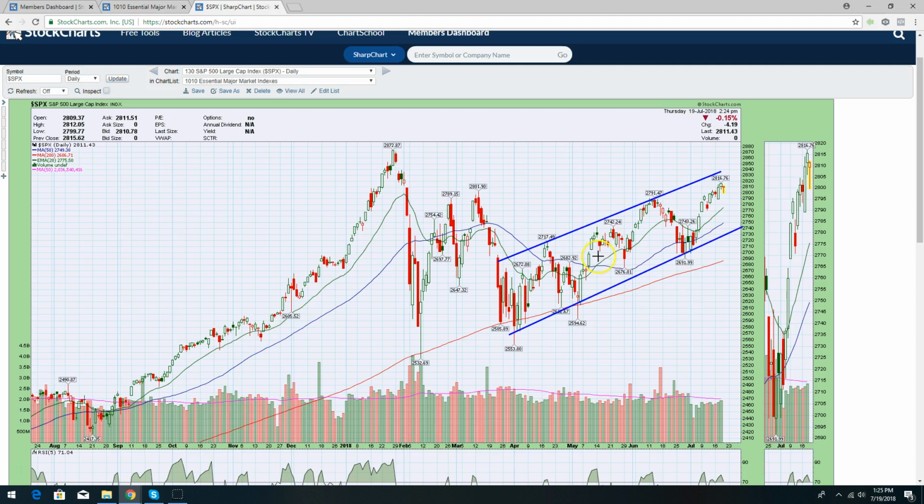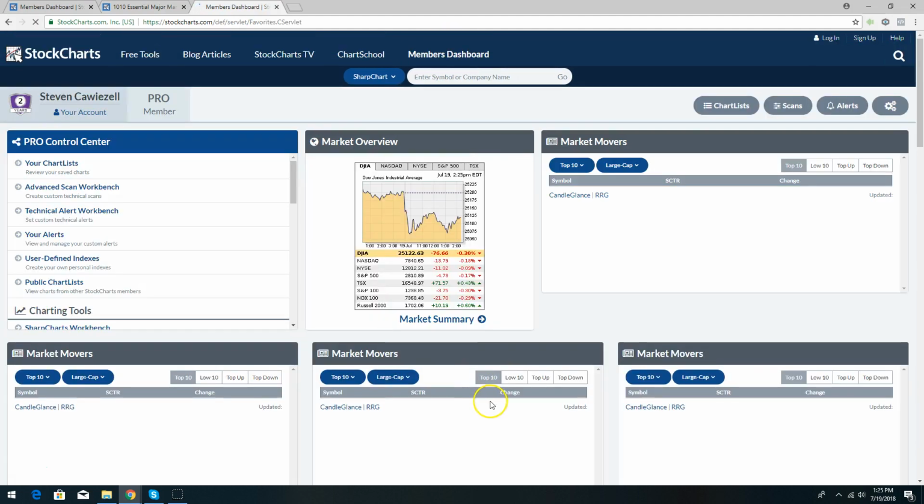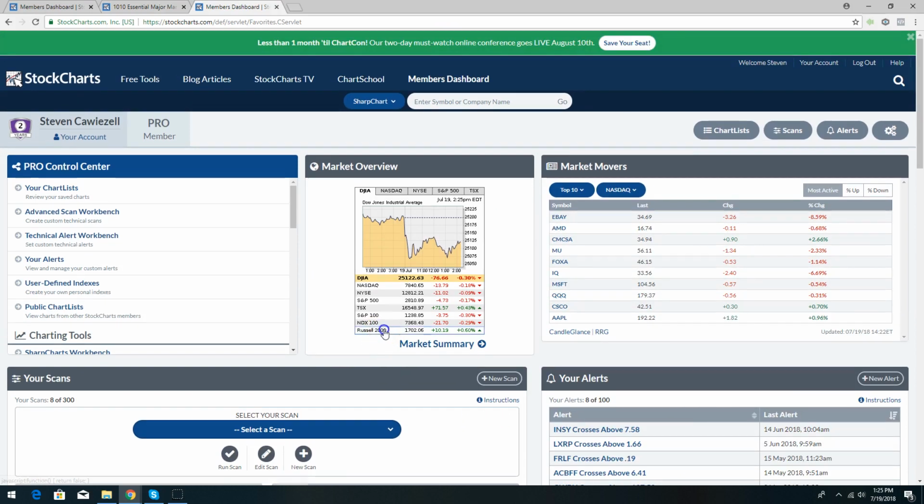And even today, if we go look, so that's the S&P 500. If we go look even today at today's price action, you can see the Russell 2000 is incredible. The small caps are a lot stronger than anything out there right now. You get the TSX, that's the Canadian exchange, but anyways, are a lot stronger. But when the market starts down and then closes in the upper end of the range, now we'll have to see where it finished, I find that as more accumulation than distribution. So we'll just kind of continue to have to play it.